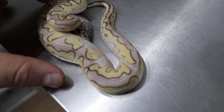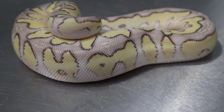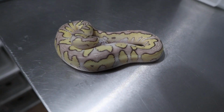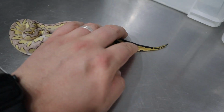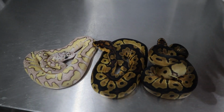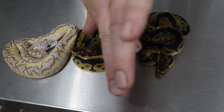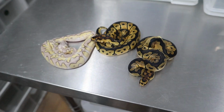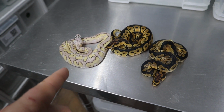Because half these clowns should have gravel in them. What are your thoughts on that, Jared? Again, it's a new gene for me, so it's very hard to tell. Let's put all 3 of them together on there, shall we? And you can see all 3 clowns. I'll turn that one around for you. Beautiful, aren't they? Gorgeous. If I was to guess, I'd say clown, gravel clown, killer, lesser, potentially gravel clown.